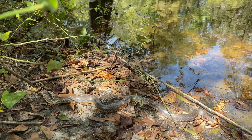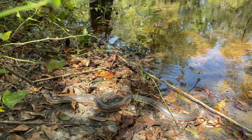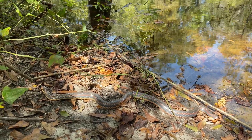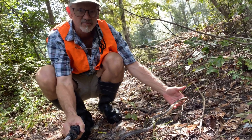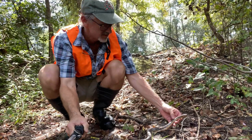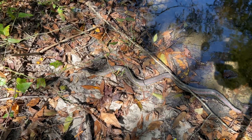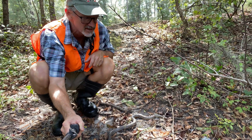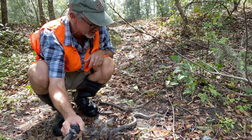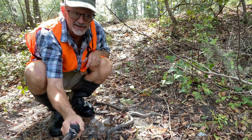I hate it because this is the first rainbow snake I've ever seen alive that I found. But I guess that's the way it goes sometimes. This is the poor rainbow snake right here — she's just completely listless and I think she's actually dying. I don't know what we can do about that, but we're going to have to leave her and get on the road. If something happens and we do get a call from somebody about this snake, we will come back and get her — that's for sure.